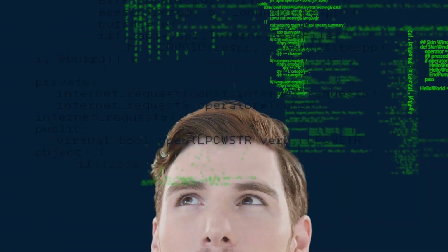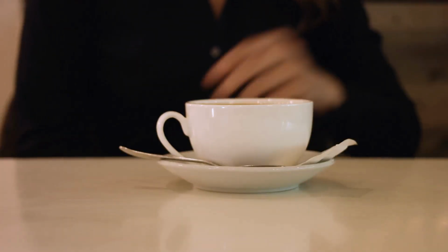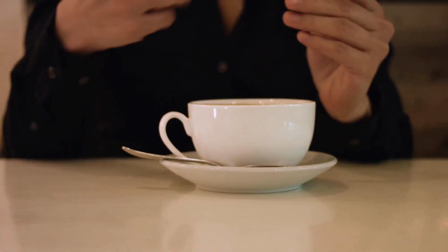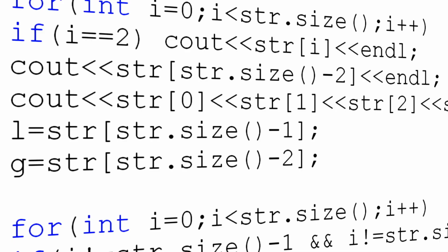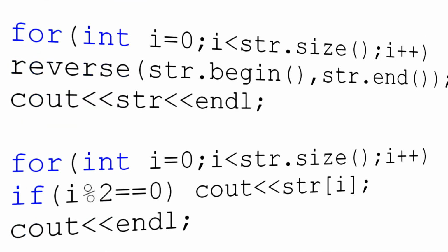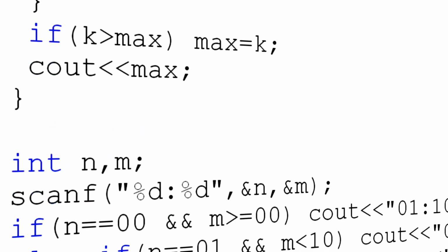Let me ask you something. Have you ever mistaken sugar for salt while cooking, or used vinegar thinking it was oil? In programming, that's like trying to calculate with a string instead of a number. You try to add it, and suddenly the computer gives you something completely unexpected or throws an error in your face. It's not just about preventing crashes. It's about making your intentions crystal clear.